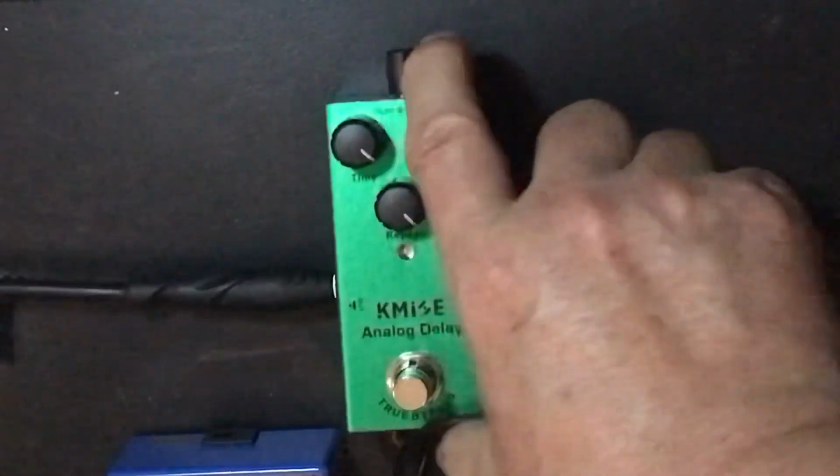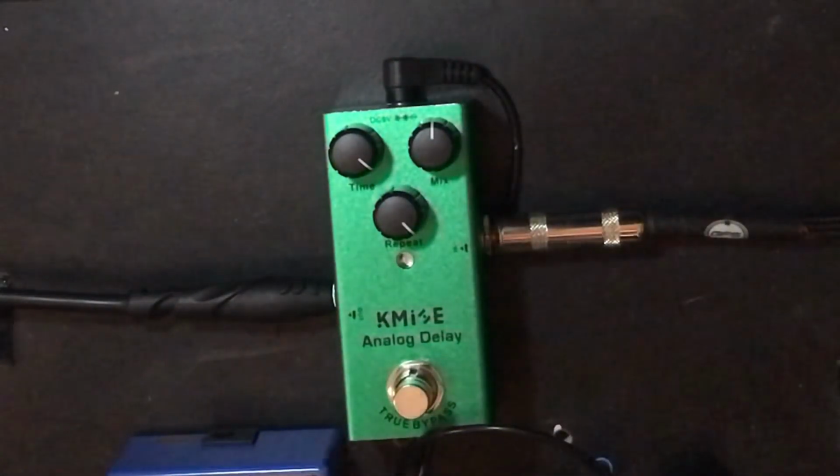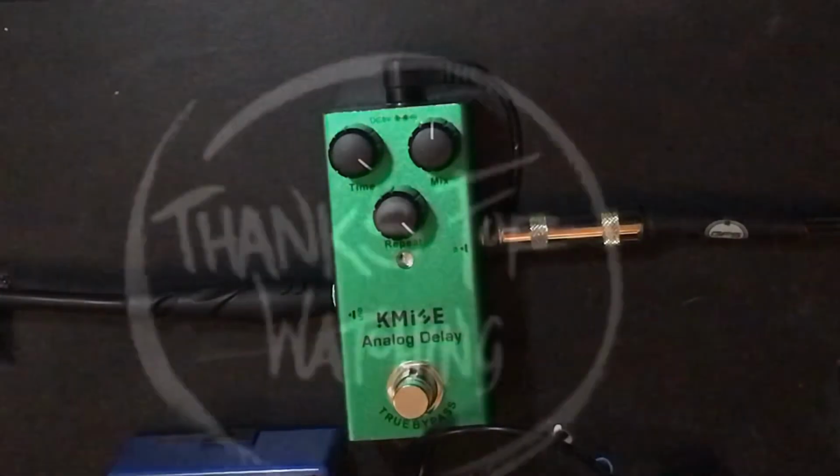So cool, it works exactly like it should. Great little analog delay pedal. Kmise.